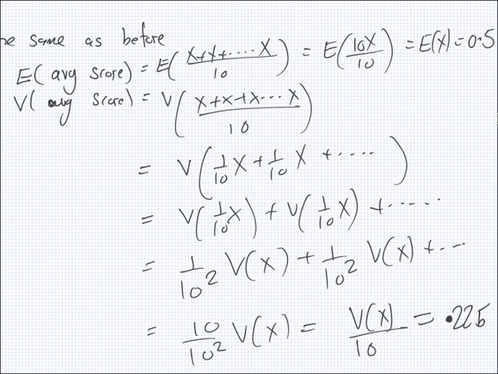Why, how do you get 10 squared? Oh, there's 10 variances. They're all the same, so it's just 10 times the variance. You're just adding the same number 10 times. So multiplied by 10. Okay, have you got that?